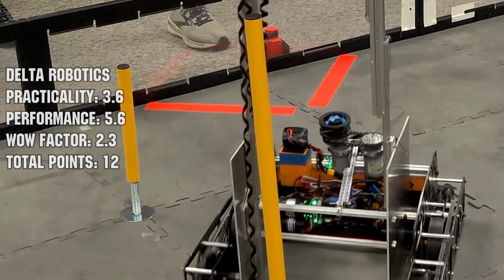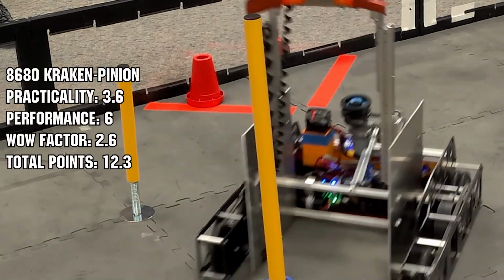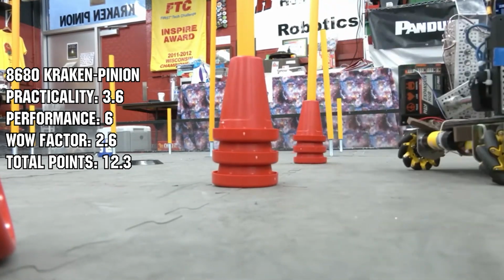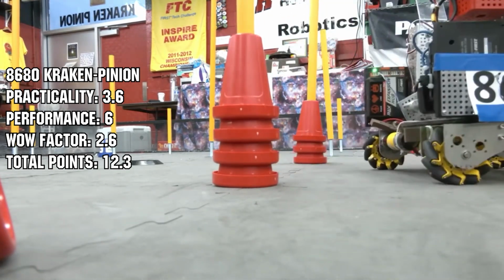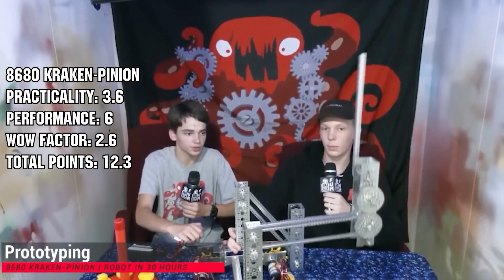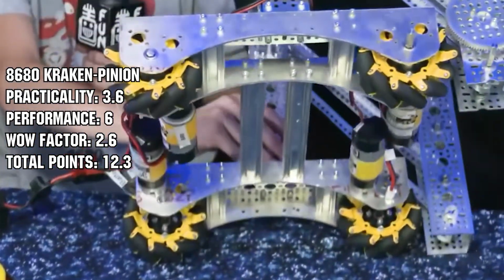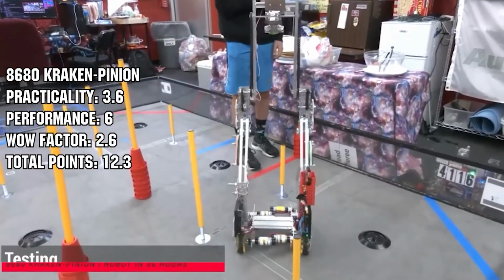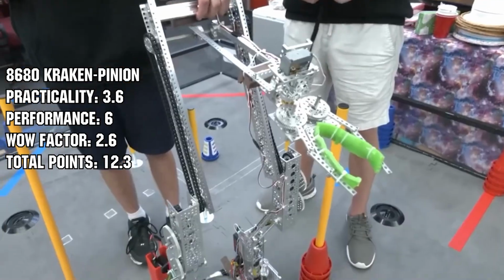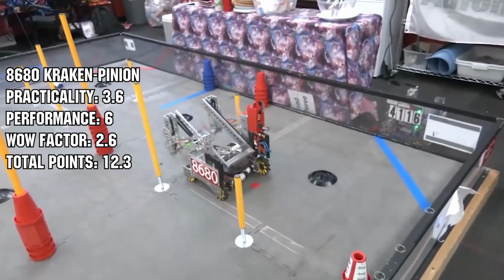Yeah. And speaking of the wow factor, I kind of want to talk about this next one, Kraken-Pinion 8680, their robot in 30 hours. I think their double reverse 4-bar specifically was definitely very impressive and a cool mechanism to me. I think within the first 30-40 minutes of the game coming out, everybody was like, oh, you just do a double reverse 4-bar, it works so well in Skystone, this and that. And it's really impressive that Kraken-Pinion was able to implement it so quickly, and not only implement it, but also show the whole testing process and how they made it better and iterated on it in only 30 hours.